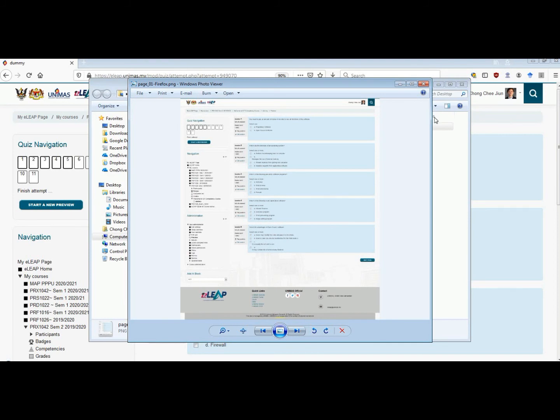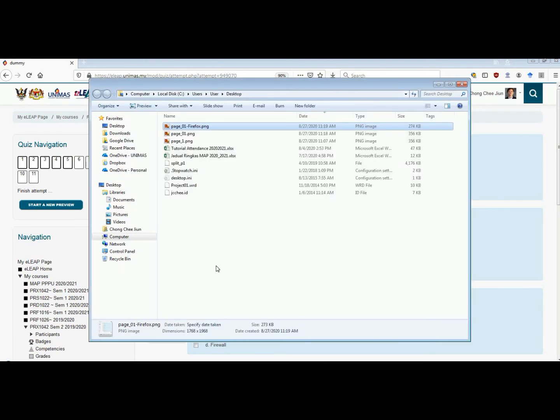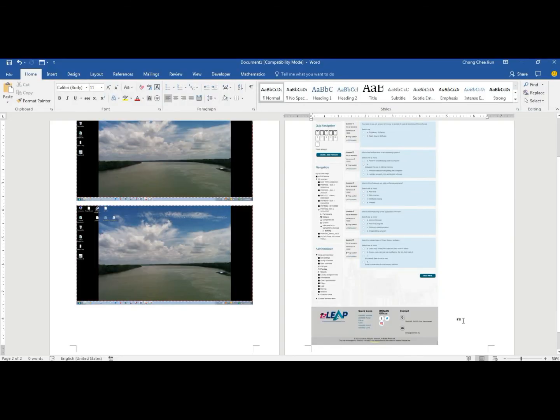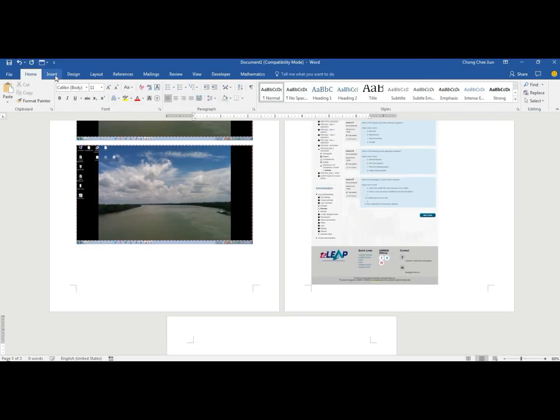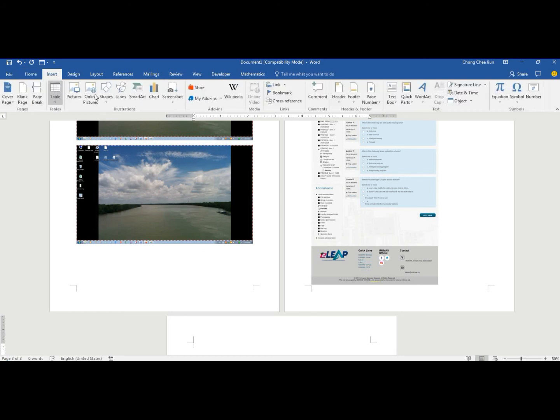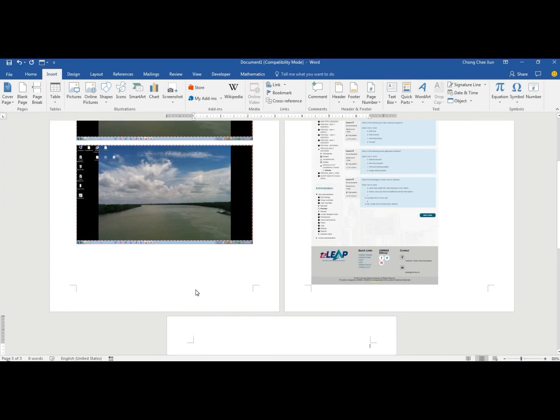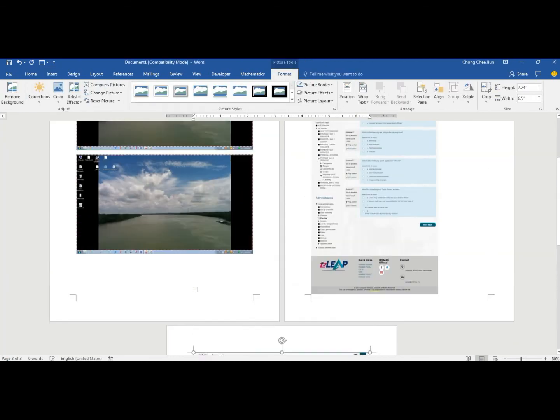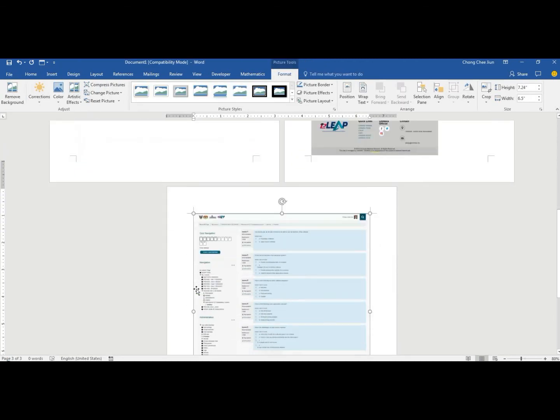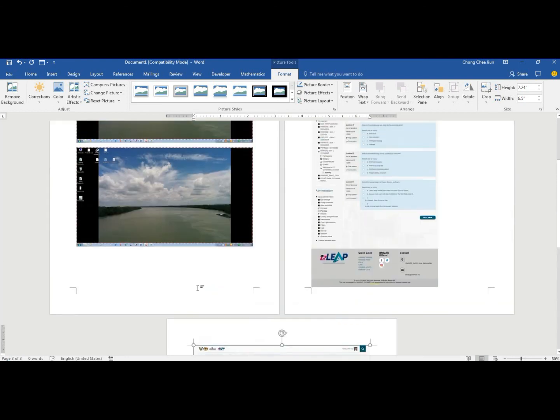Actually pretty much the same as just now. And again, the same procedure. If you would like it to appear in here, this is another way to do it. You can just choose insert and picture and choose your destination. Firefox. As you can see, both views look a bit different, but you get the content that you need.